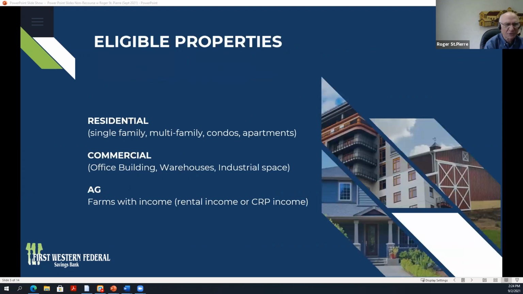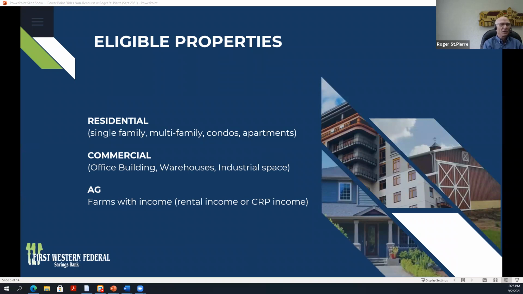So, eligible types of properties. We've talked about that we lend in 49 states. So what kind of properties do we lend on in these states? Let's start with residential, because that's the most common asset that people with self-directed retirement trusts and plans buy: single-family residential real estate. They're familiar with it. They're comfortable with it. I would suggest that the majority of the people we finance already own residential real estate personally, and they have experience in that. And so now they're branching out and accessing another pool of money, and that pool of money is the retirement assets.